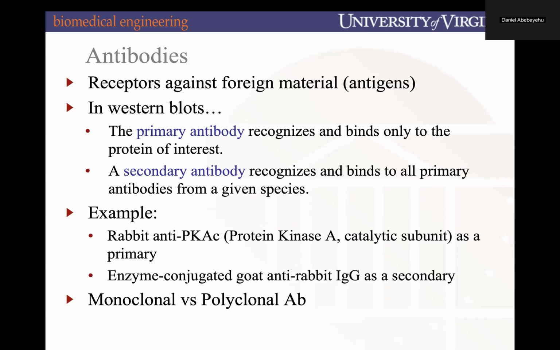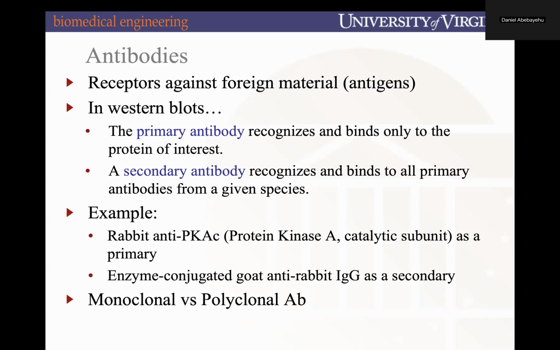And so when it comes to the take-home message here, it's important to understand the advantages of why secondary antibodies are helpful, and I'm going to provide a little more detail about that on the next slide. But it's important to know how you select a secondary antibody if you have a given primary antibody. Sometimes you're restricted by what's commercially available. Based on what primary antibodies are available, how would you pick the appropriate secondary antibody and why is that important? Another take-home is the difference between polyclonal and monoclonal antibodies.